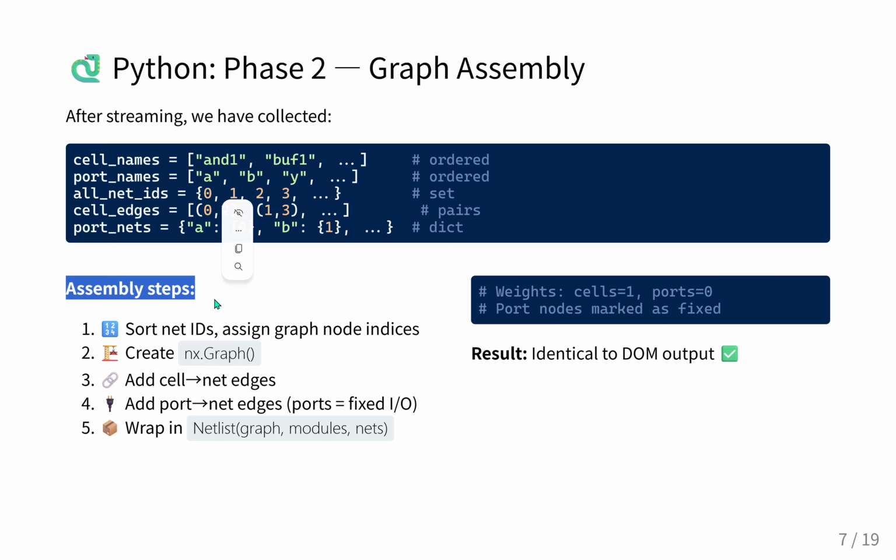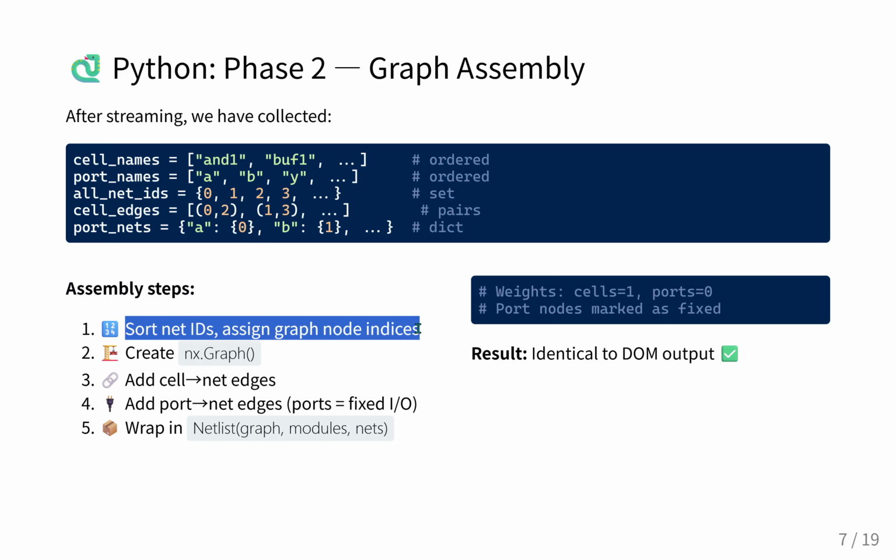Okay, what's step 1? First, it takes all the collected net IDs, the wires, and sorts them, assigning them internal graph node indices. Wait, I've got to ask, why sort them first? Why not just start plugging them in as you read them? Because hardware is basically a massive spider web of logic. If you just throw data in as it arrives, your memory allocation becomes scattered and traversal gets incredibly slow. Sorting them first ensures you create predictable, ordered nodes in memory before you start drawing the complex web between them. That makes perfect sense. You're setting a solid foundation.